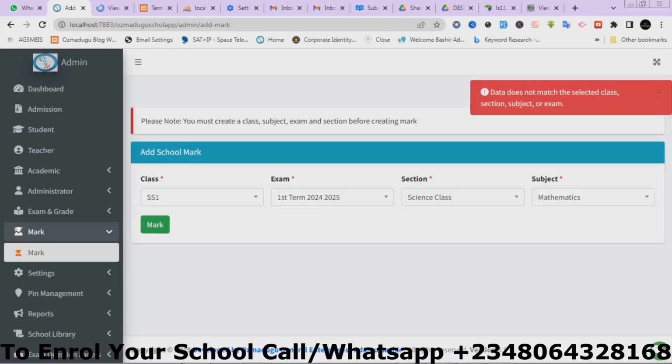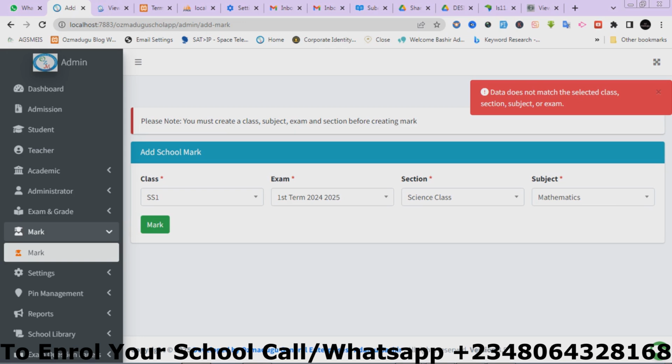If I try to import this score, you can see the data does not match the selected class, the selected section, the selected subject, and it also does not match the selected exam. So the class, the section, the subject, and exam must match before all this information will be uploaded.